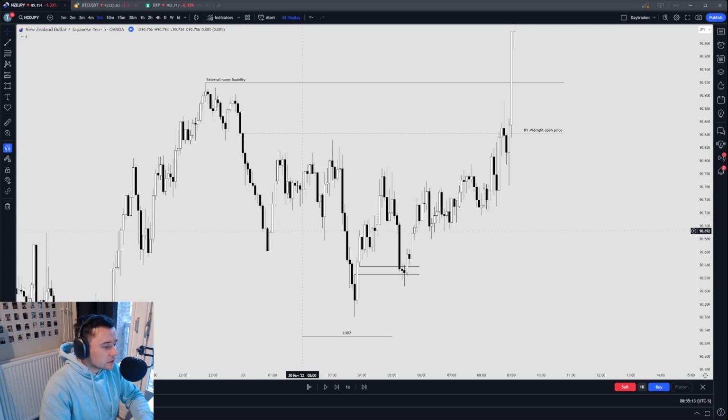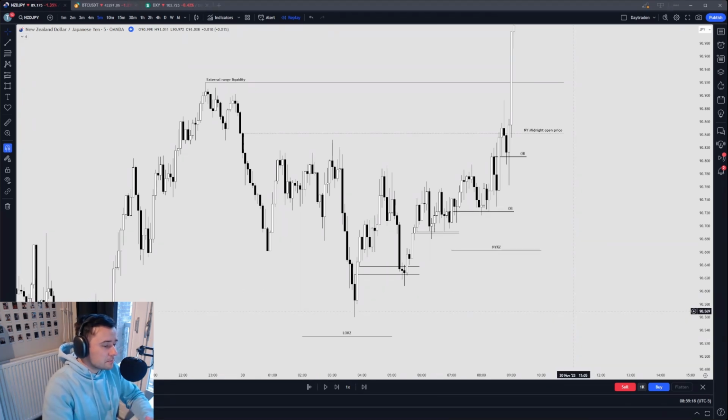When the London kill zone started at 2 a.m. in the morning, we went into an accumulation period. Later on into the session, we got an immediate dip down into the 1 hour FVG that I've shown you before. We had the London manipulation occur. We created this low, and afterwards we got a rally towards the upside during the London session itself. The bearish PD arrays right over here got disrespected, and that made me confident that we were going to look for higher prices. So when we are going into this 5-minute FVG, I got into buys as well.